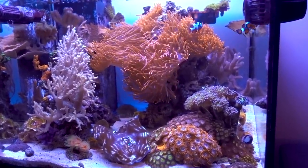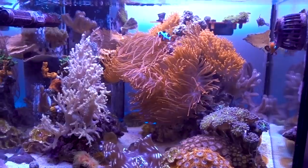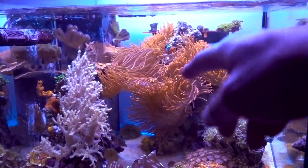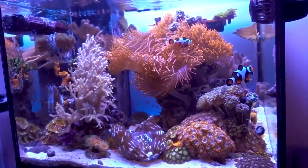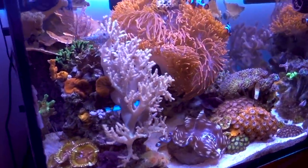And I guess the anemone has always been so large. It's just that the frogs have always been like a tug of war for the borders with the frogspawn. And just look at this. When given the chance to really spread out, this is how large the rose bubble tip anemone is.